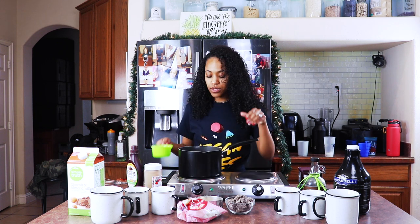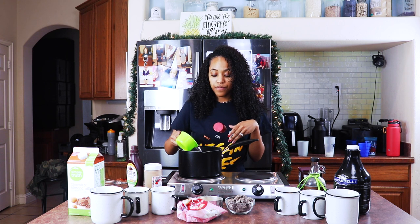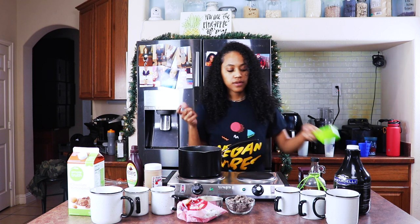As always, I do have my burner already hot, but I take my pan off because my burner is a gangsta burner. So I am gonna go ahead and put a cup of water. It's actually purified water, but you don't have to be fancy like me.